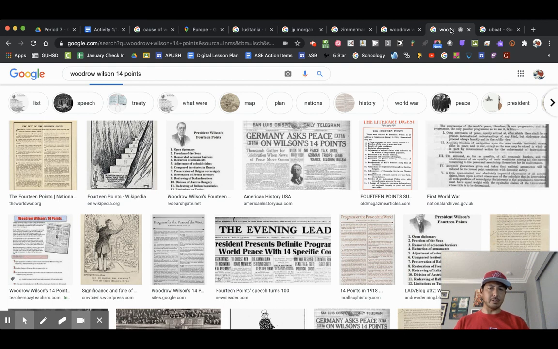He's coming into a place where there's a big hatred towards the Germans by the French and the British, but especially the French. And he's coming in where they've only fought basically 8 months of a 4-year war, the last 8 months, right? So he's not going to get everything he wants, but you're going to learn about his 14 points, and in our next video we'll talk about how they got passed or didn't get passed, and what his vision was. So that's a little introduction, and we'll talk about more of the details of the 14 points in our next video and wrap this war up.